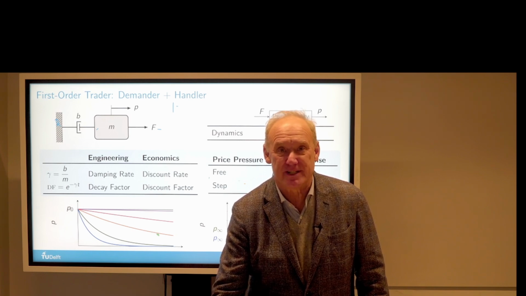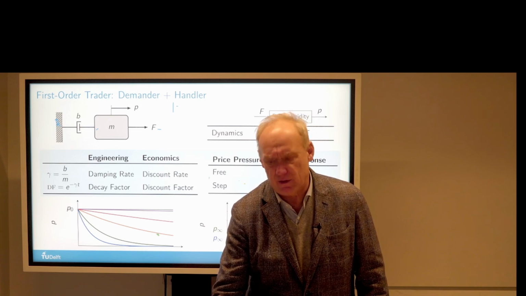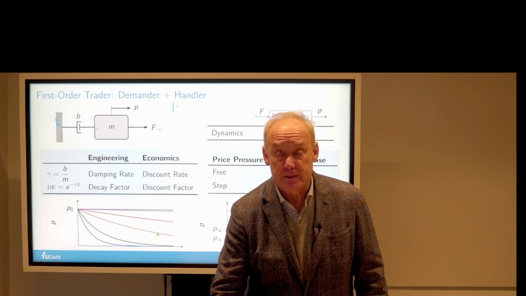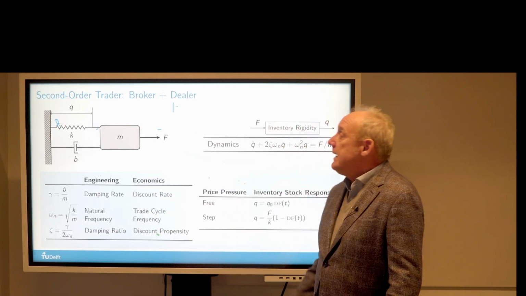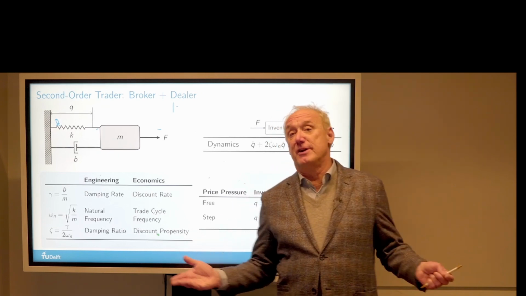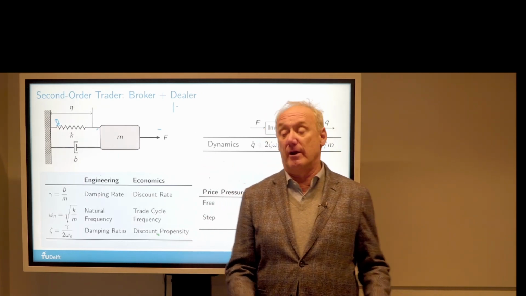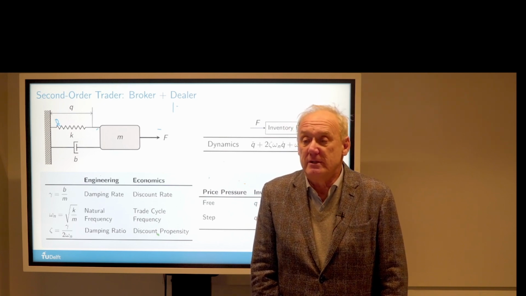Lots of first order systems, right? Lots of exponentials. But second order systems, you have complex exponentials. I don't think they even know, well, they know what a complex number is, but they never use them, right? They don't use trigonometry. So the ease with which we can move from a first order system, which is relatively trivial, to a second order system in economic engineering is one of the powers.